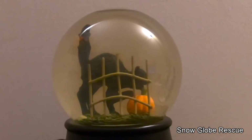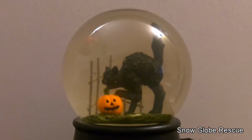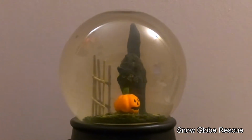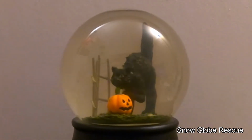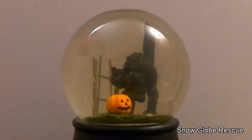I like this guy. This black cat right here reminds me of the Rayovac black cat that they have on the battery that's all arched up because it's electrified. But yeah, that cat is definitely arched up there, and looks like he saw something that he is not happy about. He's protecting that jack-o'-lantern. But it's a mangy cat.